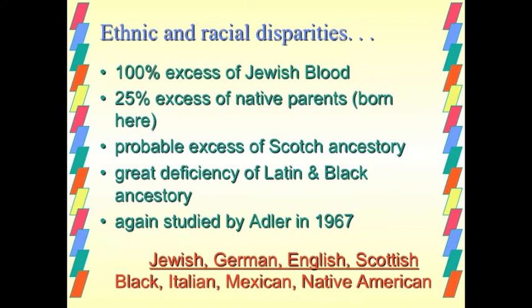So the test was normed on middle class or upper middle class white kids. It's extremely accurate if you are a middle class or upper middle class white kid. It is less valid for anyone who deviates in any way from that particular definition. If you are a Black female named Rodriguez in a wheelchair, chances are the test is not going to be a very good predictor for you.